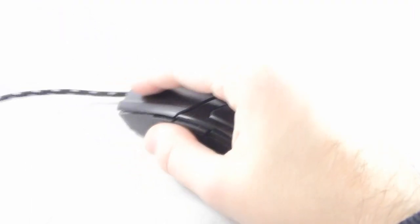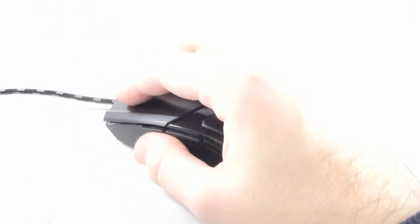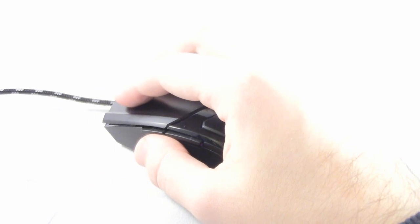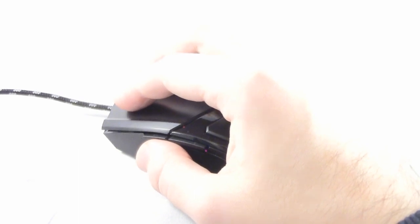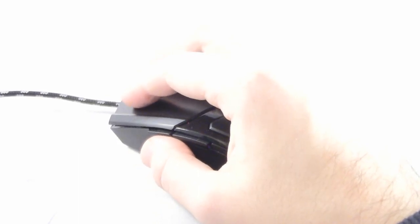So the mouse feels really comfortable in the hand, it's easy to move. The mouse buttons feel nice, they're not too easy to click, but then they're not too stiff either. A lot of mice I've used before have been, you need to put more sort of force on the actual mouse buttons. Some people might prefer that, but this is fairly nice and smooth.